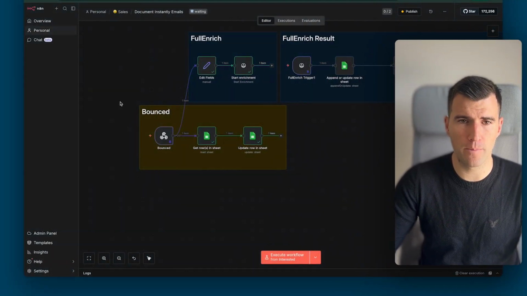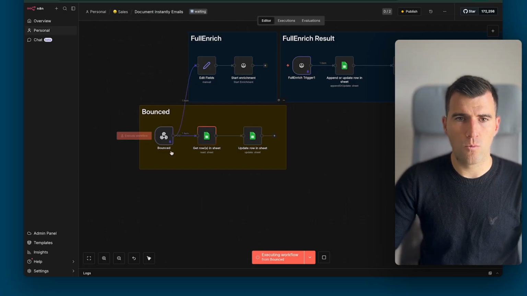And before we dive in to show you how to actually build that automation, let's run a quick test to show you how it works. So here we are in n8n in this automation. The automation has two parts. The first part is when we catch a bounced email from Instantly. This is a webhook from Instantly. I will show you later how you can connect it with Instantly. And when we receive the bounce, it updates a Google Sheet that the email was bounced, so we know.